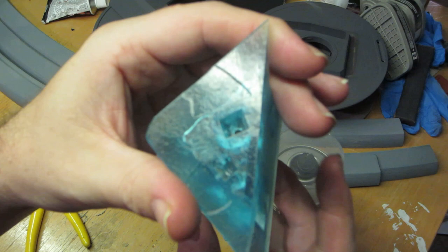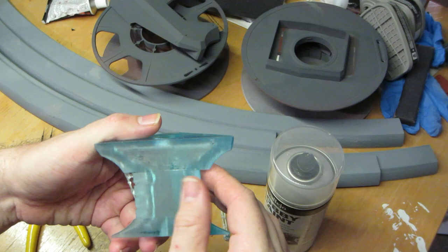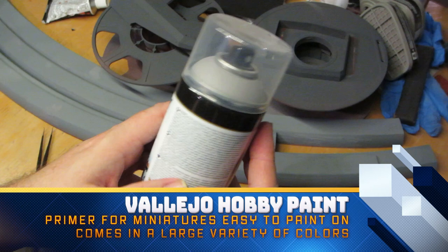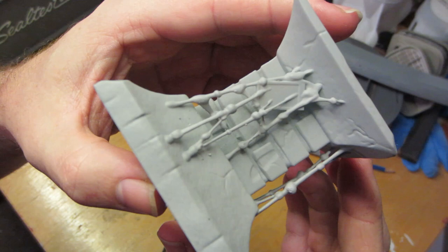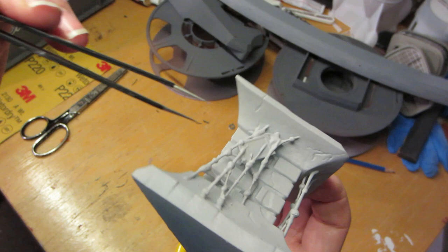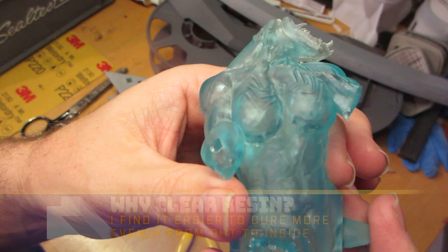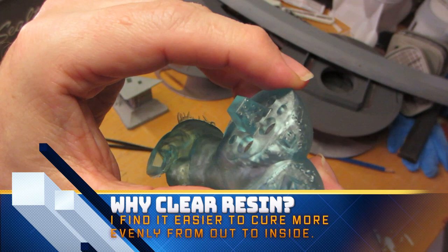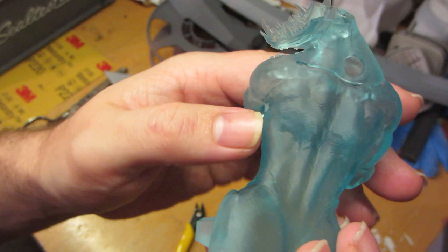I remove the supports carefully to make sure they don't leave any holes, then there'll be some sanding to be done. I'll be priming it with a paint designed for miniatures, printing it gray. I want gray because there's going to be a lot of stone involved, so this will save some painting time. The spots with any issues will all be sanded and piled down, and then I'll be ready to apply another layer of primer. Sometimes holes are inevitable but we'll do a bit of filling if possible — some won't care and will put filling anyway, but we all have our ways.